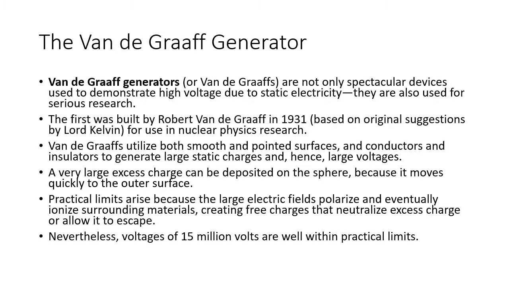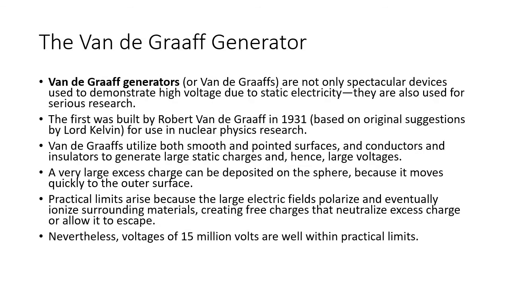Let's take a look at the Van de Graaff generator. Van de Graaff generators, or Van de Graaffs, are not only spectacular devices used to demonstrate high voltage due to static electricity, they are also used for serious research. The first was built by Robert van de Graaff in 1931, based on original suggestions by Lord Kelvin, for use in nuclear physics research. Van de Graaffs utilize both smooth and pointed surfaces and conductors and insulators to generate large static charges and hence large voltages.